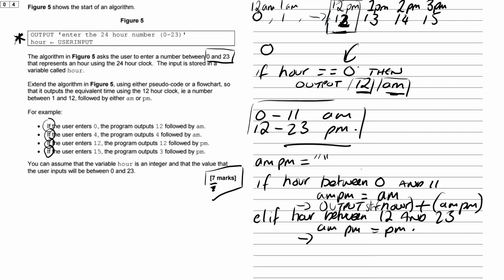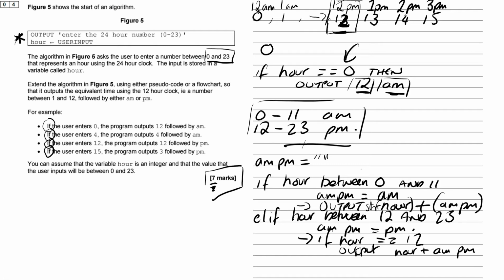We've got a little thing here which is going to be annoying, because when it's 12, it's the afternoon, but the number doesn't change. So what do we do about that? We could put in if hour equal to 12, then output hour plus AM PM. That would solve that problem, but I'm sure there's a much more efficient way to do this. Okay, then we've got our 13, etc, etc, all the way across.